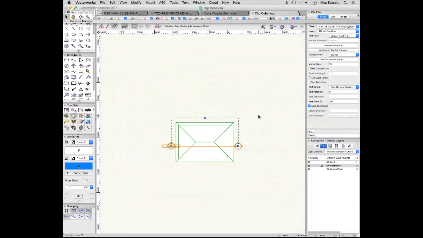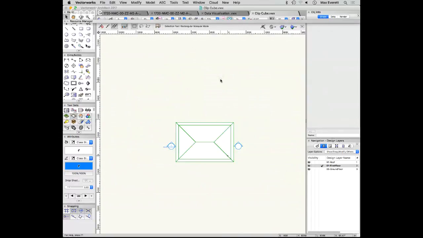So it's just another quick way of creating a section viewport. I think it's a more malleable, hands-on way of doing it. For planning purposes, you quickly want to chop up a model. Yeah, that's cool.